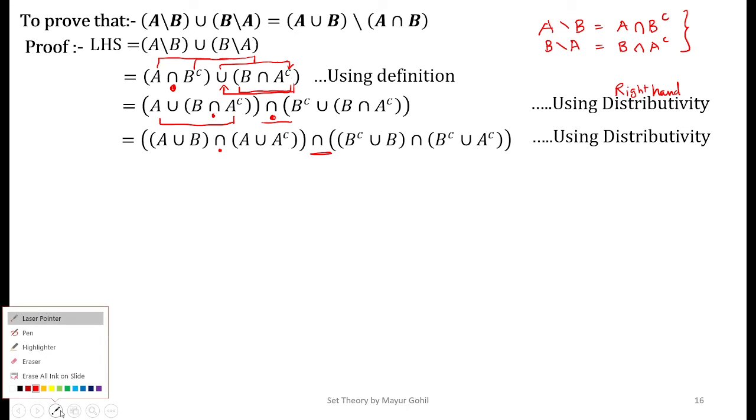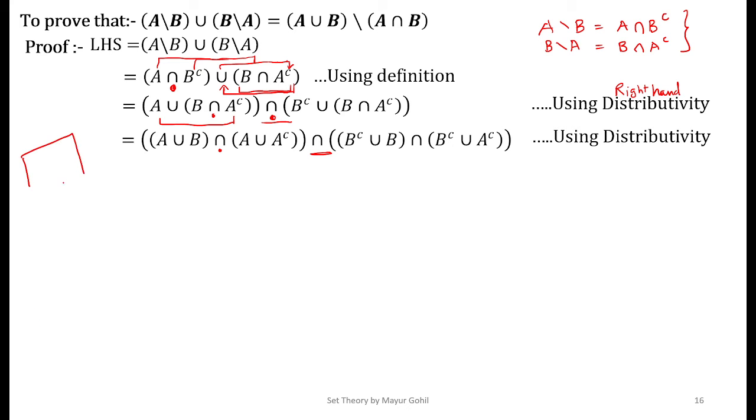If I draw the diagram for A union A complement, here if this is my universal set, let's say X, and this is A, then this is A complement, and if I do the union of the two, I'm again going to get my entire universal set back. So I'm going to get (A union A complement) intersection X, where I call this X as the universal set.